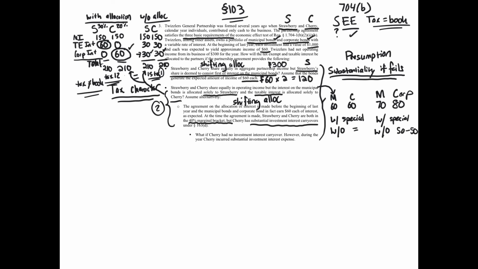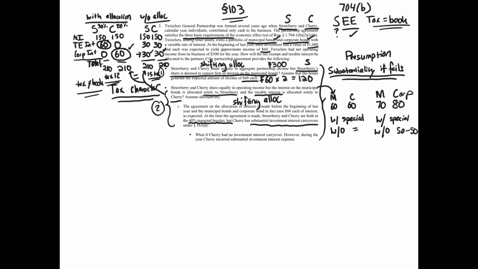So, that means that from a capital standpoint, as it turns out, the pre-tax allocations are in fact the same as they would be in the absence of the allocation, right? The 60-60, with and without, are equal. Since both of these allocations are made in the same year, they raise the possibility that they may be described as a shifting allocation or shifting tax consequences. The question is whether there's a strong likelihood the net effects on the capital accounts would not be significantly different from what they would be in the absence of the allocations, and that the tax liability of all partners collectively would be reduced.